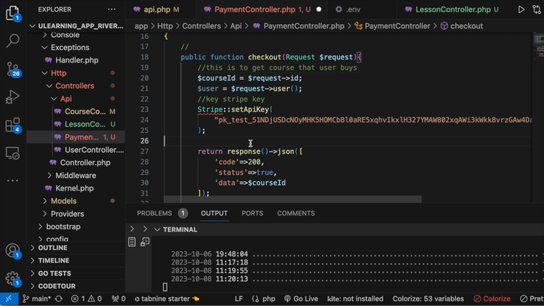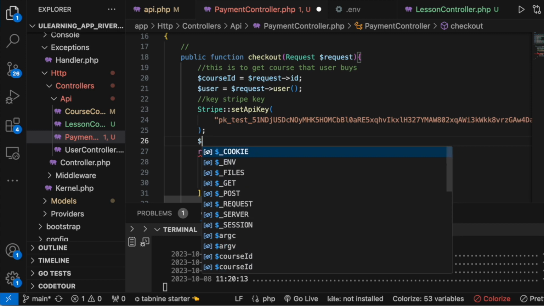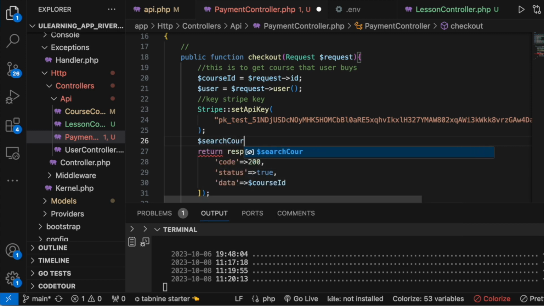Okay, cool. All right, so we have this course. Now we need to do a search in our Laravel that whether this course exists or not. So we'll use Laravel Eloquent. Okay, so here search course, you can call it anything, it doesn't really matter.